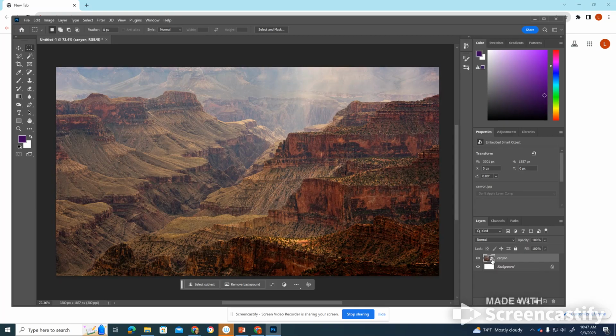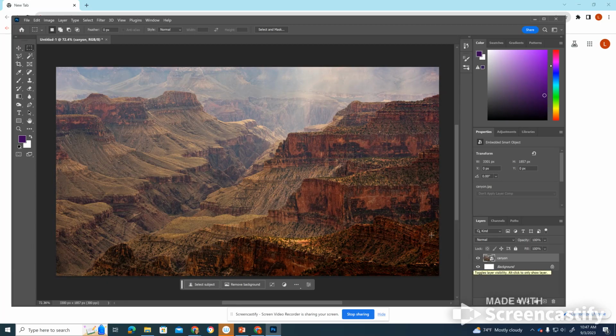Now, what this little icon means is that this is a smart object, and that's going to allow you to edit this image non-destructively, meaning you can resize it, you can add filters to it, you can edit it using your image adjustments, and we will be doing all of that moving forward every day in this class. But by preserving the original file, you'll always have the original. And if you're working as a professional, that's something that's very important. So we're going to leave that there.